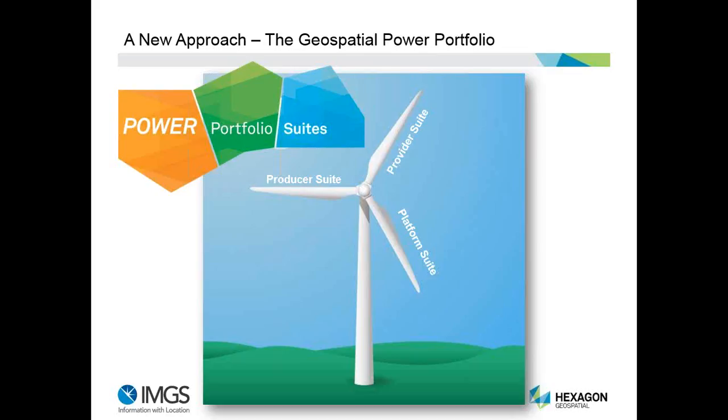And then we have the platform suite, which is where we're focusing today, which consists of the WebGIS products, WebMap, Hexagon Geospatial Portal, SDI Portal, and also GeoMedia Smart Client and MobileWorks and Mobile Alert. So this new approach of the power portfolio makes it an easier, simpler, and more sophisticated integrated approach.